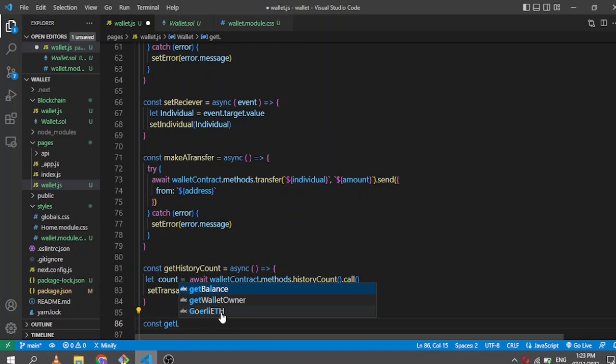Function get last transaction. It's an async function.